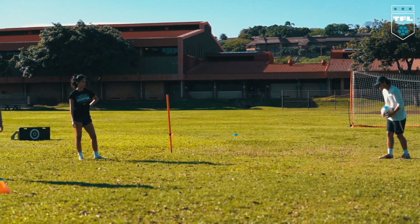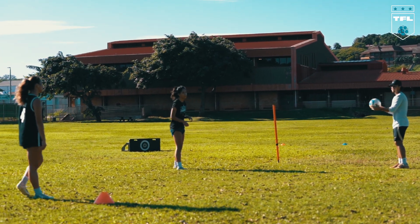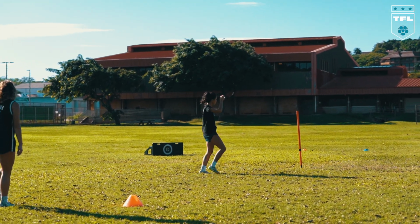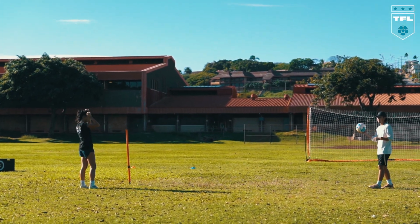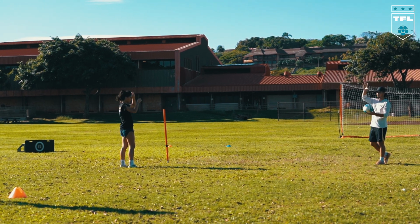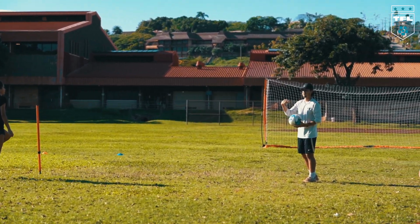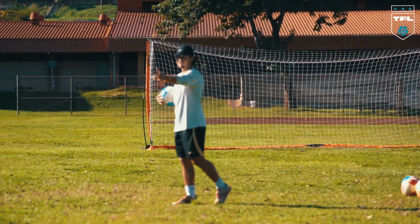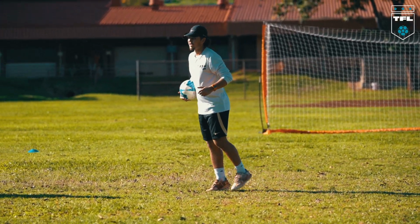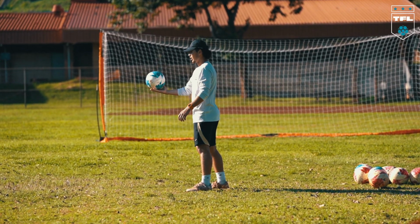I'd say like Dylan, just a nice and easy one, kind of like a friendly bounce. Usually when the ball is bouncing kind of soft or kind of high in there, it's soft, and we know we're going to beat the other player to it. And we know our teammate's here. Then we just got to go for it and give it a little help to get to our teammate. That's it.